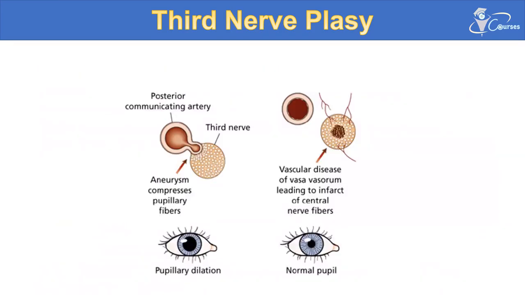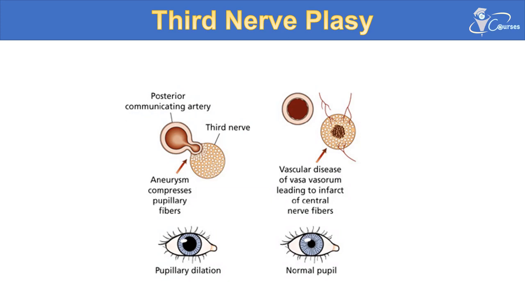Why? Let's see this diagram. This is the third nerve. The commonest surgical cause of paralysis of the third nerve will be the aneurysm of the posterior communicating artery. The aneurysm of the posterior communicating artery is compressing on the superficial part of the third nerve. This superficial part of the third nerve is carrying the pupillary fibers. So pupillary fibers run superficially in the third nerve. This makes them the most vulnerable to external compression. So external compression will cause damage to the pupillary fibers, leading to pupillary dilatation.